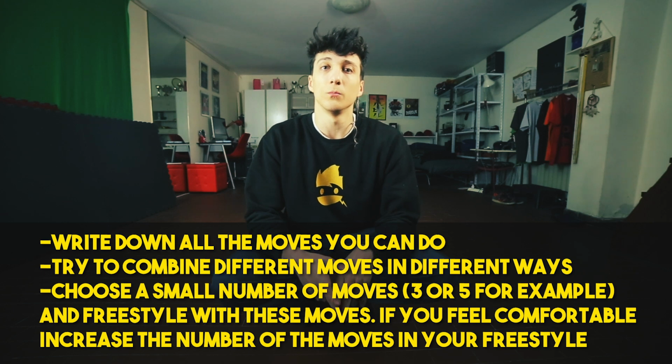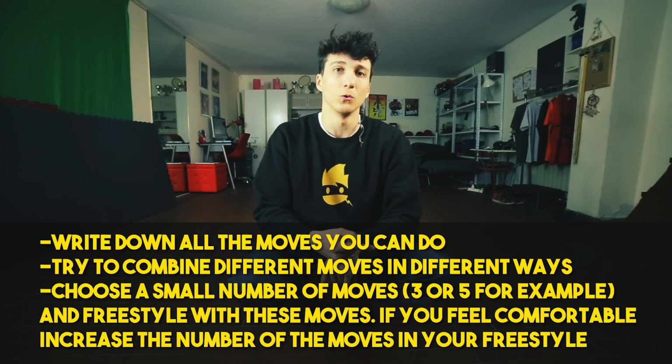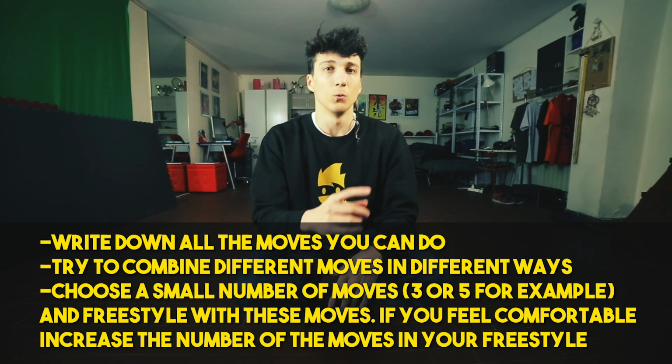If it's too hard for you to connect them randomly, try different combos. For example, try only the 5 step to the 1 step to the 3 step. Then when you master it, move on with another combo and so on until every possibility will be easy for you and you will be able to connect each step in different ways. Before moving on with the intermediate level, I think it's very important to try what I'm telling you. A good exercise for you would be to write down a list of all the moves that you can do and try to connect all of them in different ways.